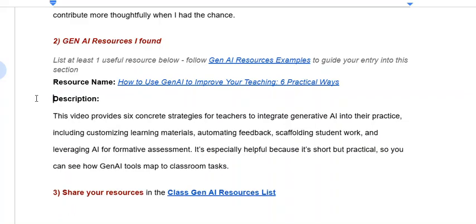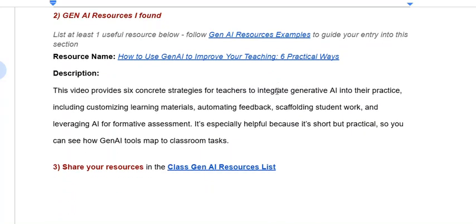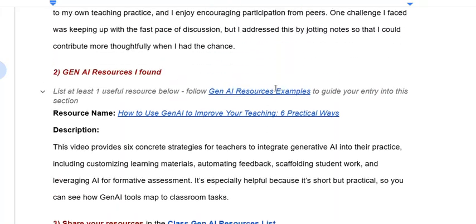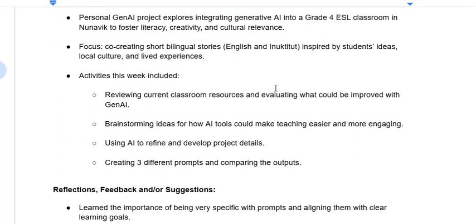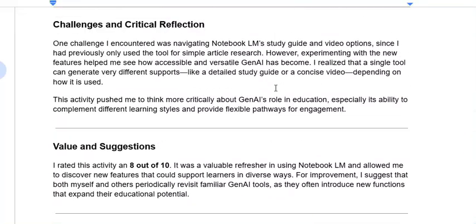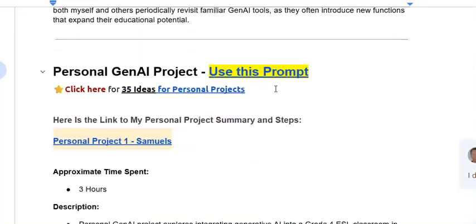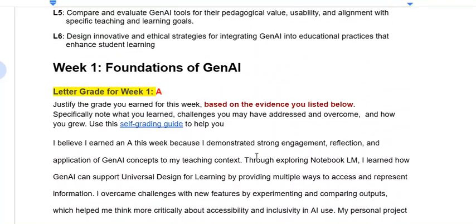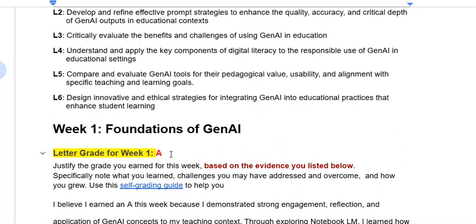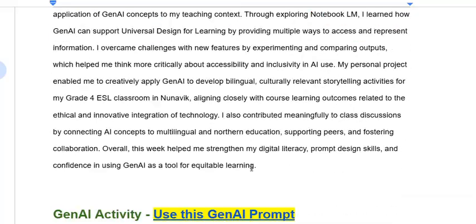Now that link's pretty short, so it's okay, but a lot of links are really long, and that's a problem. Because I don't have access to your project, and you didn't give me details on the Gen AI activity, I would suggest that this is more at a B plus from the teacher's perspective. So it's easy enough to change that, right?